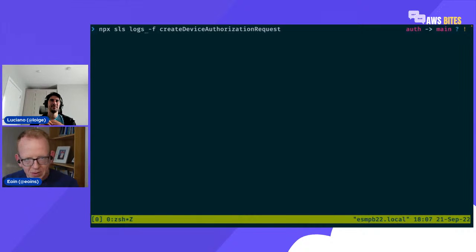Rather than deploy and run again, I'm just going to do a local invoke with serverless framework just to sanity check problems like this. We don't have unit tests for this right now. We're going a bit rogue. So I'm just going to call invoke local, and I don't even need to pass it a payload because it's just a post request.